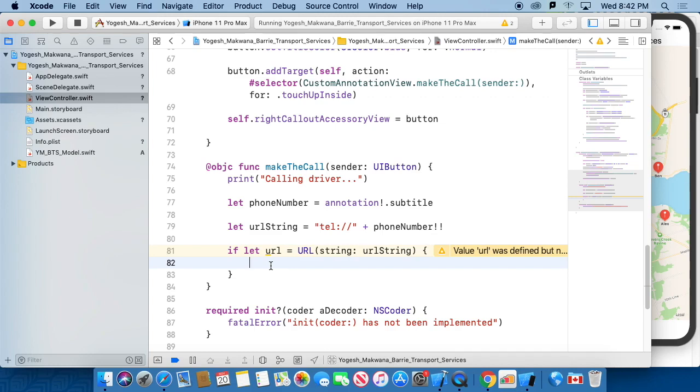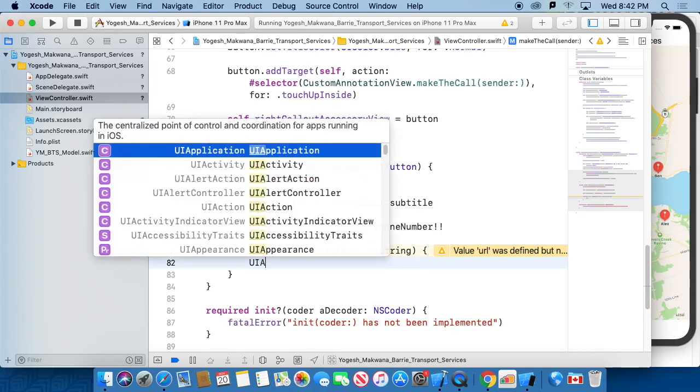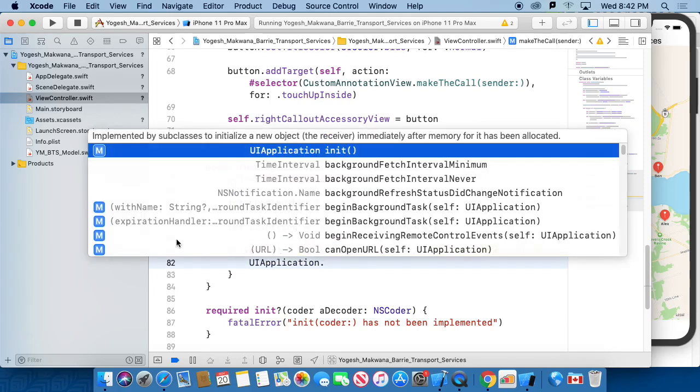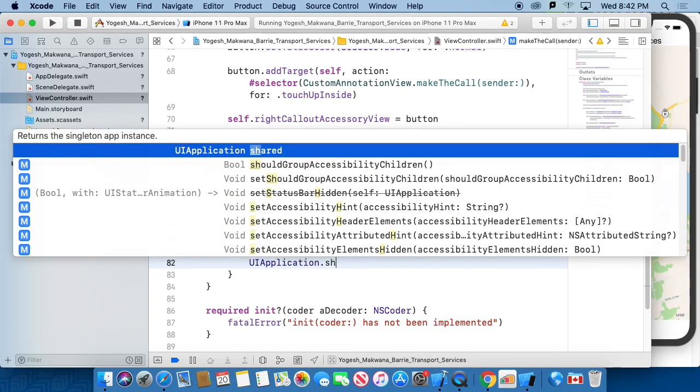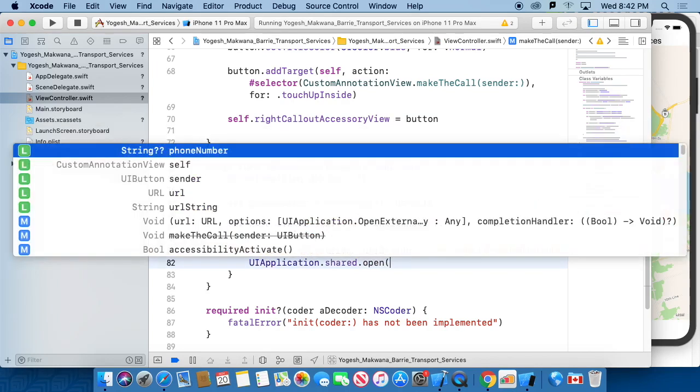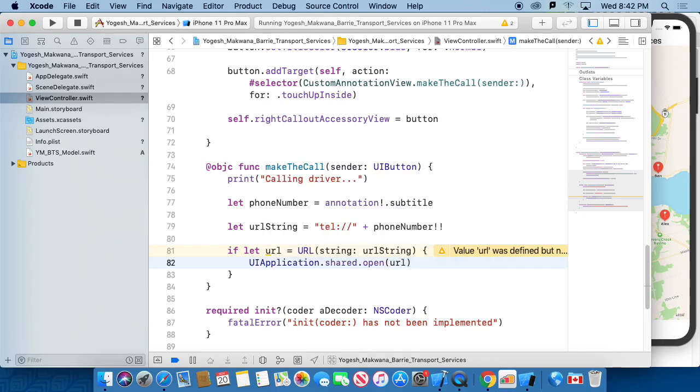You can try that. And how do you open a URL? You ask the UIApplication object, it has a shared object, and it has a function called open, and you just pass the URL as the argument to it.